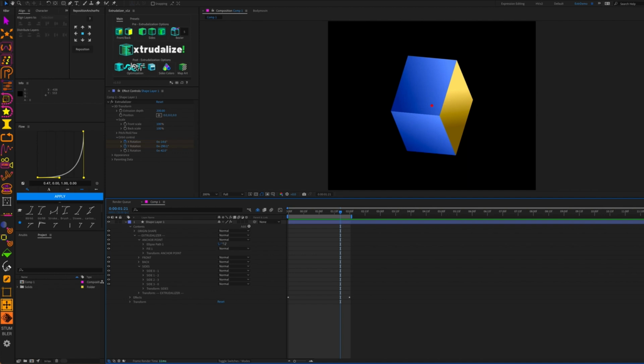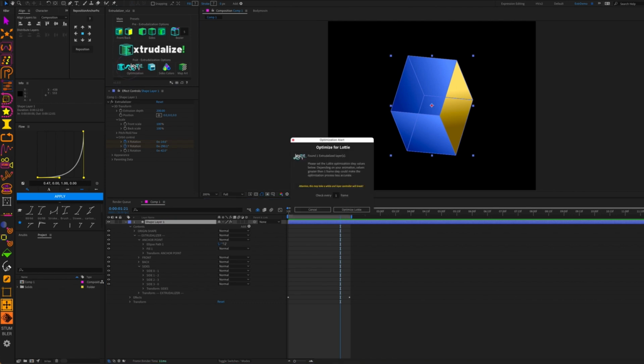So when we click the optimization button, we need to of course select the layer. So let's select the layer and click the optimization button. So here it tells us that we can set the step value. We can basically check every 1 frame or every 2 frames or every 5 frames. And what this will do is we'll check if any changes in position or any parameter occur during that time interval. And if there are changes, then it leaves the expressions or properties alone. And if there are no changes, then it can remove it, thereby reducing the size of your final Lottie.